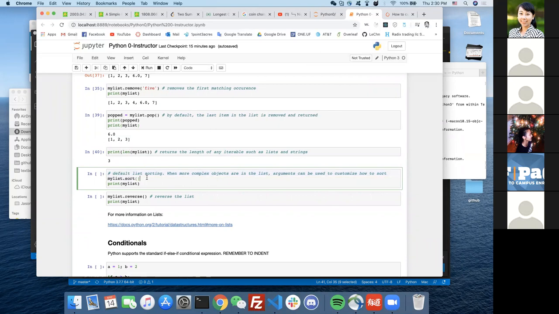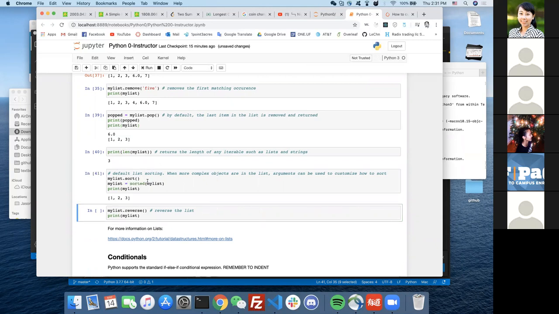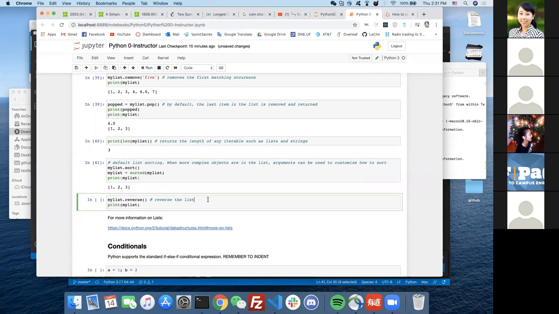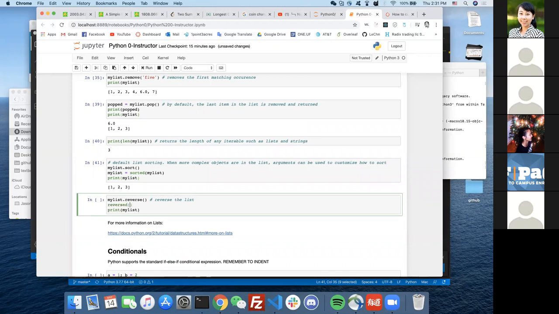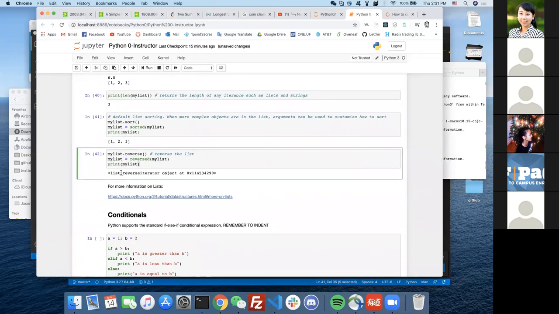So you can sort the list with two functions. You can also do this, right? So it arranges it by value. All right, reverse, same thing with that. You can use reversed my list. But after you do that, make sure you assign the value. So yeah, this is actually iterable. So the reversed list is not a list anymore. It's a generator, an iterator. So you can convert that to a list by calling the primitive type.